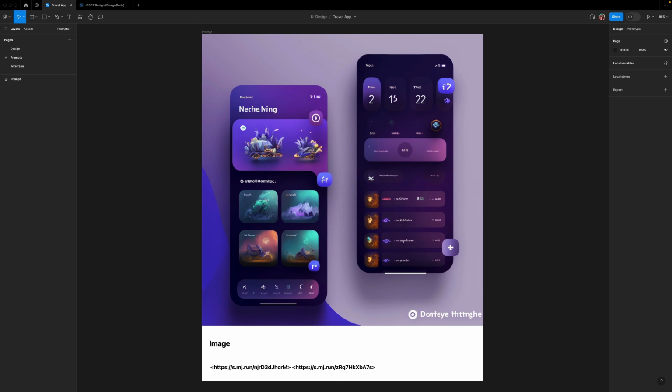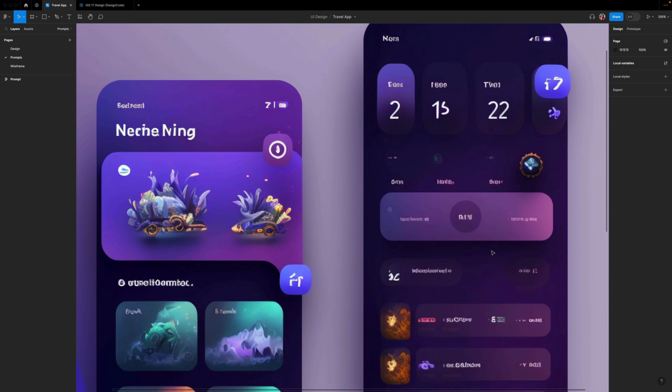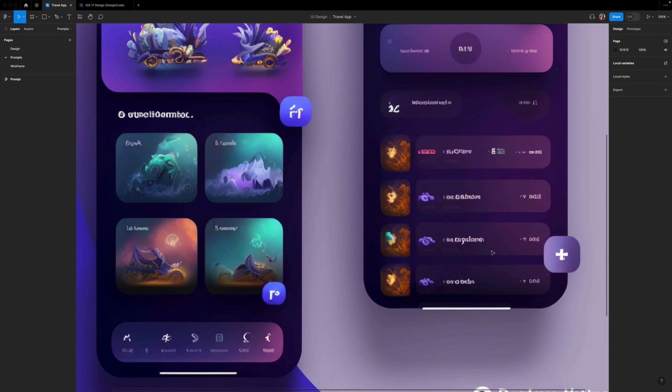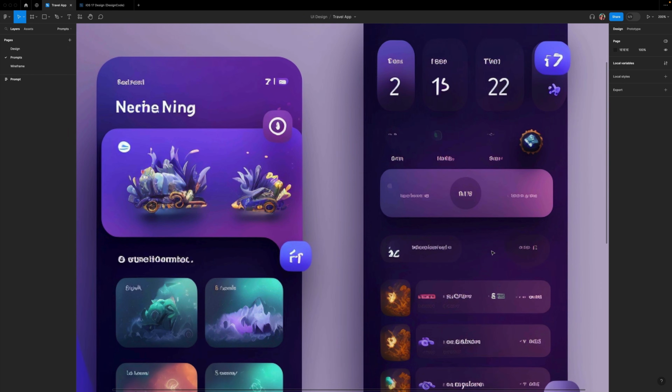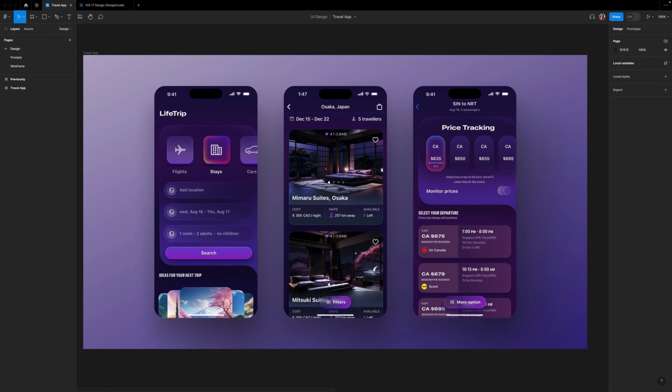For those who missed the first part of my course, I mentioned the inspiration that triggered my creativity for my travel app design. This design is inspired by this image generated on Midjourney, so I took inspiration from it, without copying it too much, and added my personal touch. Before getting started, you'll need my Figma file, which will give you access to the designs we will reproduce together, including color styles, prompts, and images.